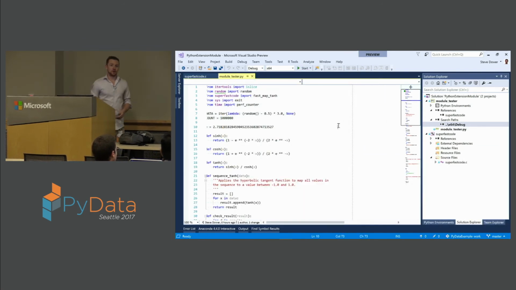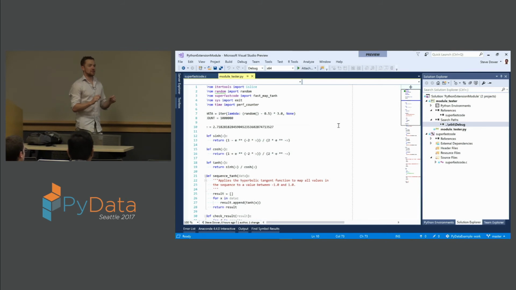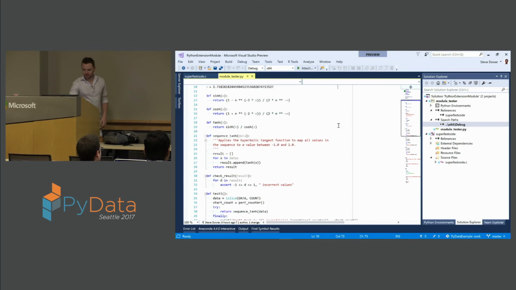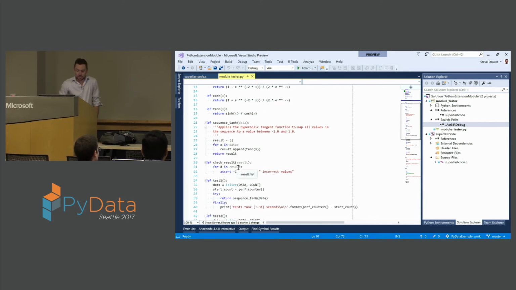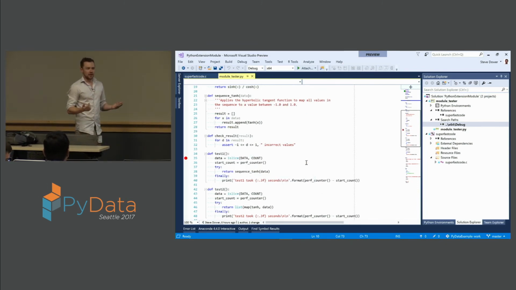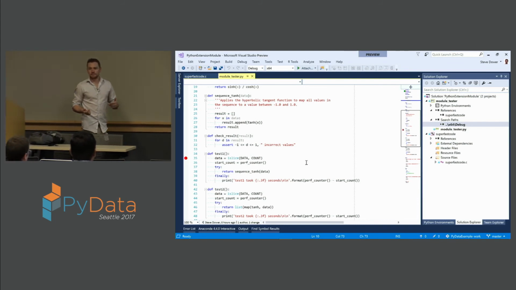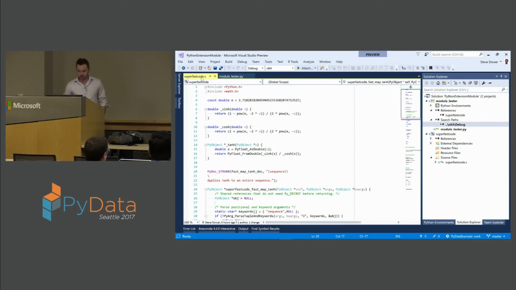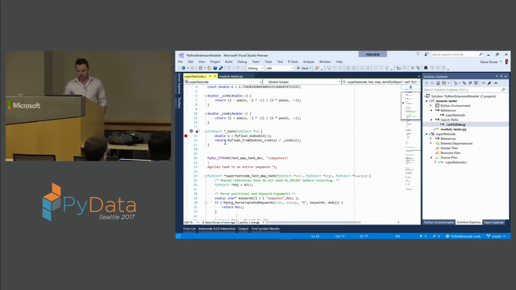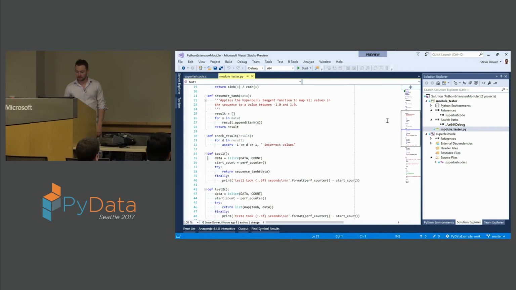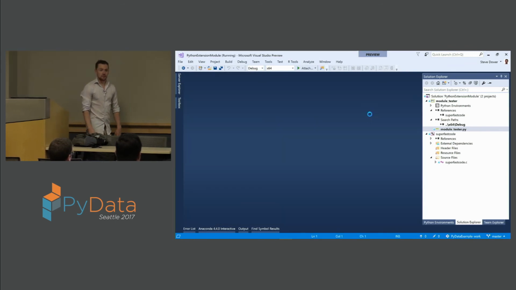But what happens when that doesn't work? This is where Visual Studio has its feature that no one else has, and it's really exciting. Because if something doesn't work in Python code, then typically you're going to hit a breakpoint. You'll say, I want to stop at that breakpoint there. And then you'll run, and you'll step, hover over variables and see what they are, and figure out why it's not working. But what if you're running Python code, and the error is actually in the C code? And what I really want to do is go over to this function and say, let me set a breakpoint here in C, and now go back to my Python project and run it, and see why it's broken.